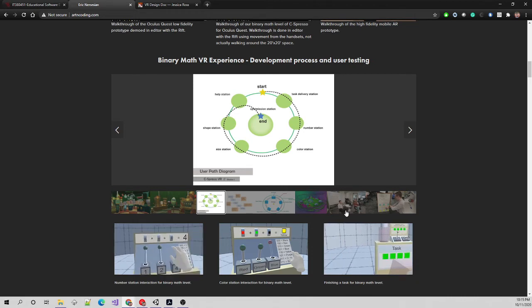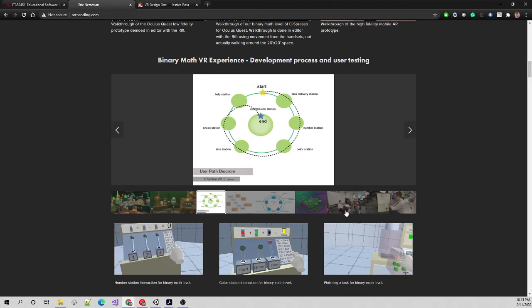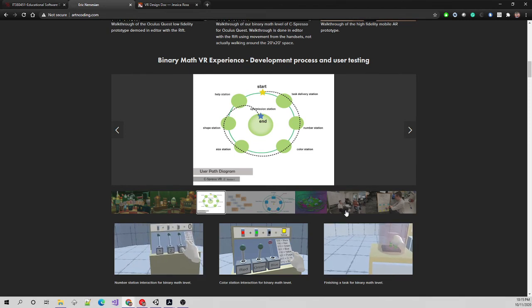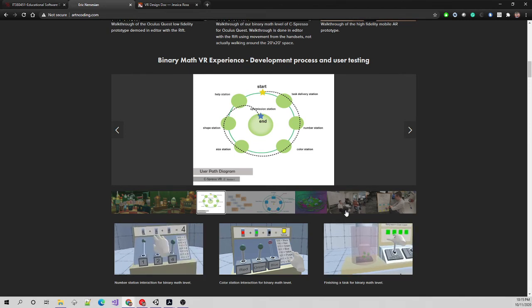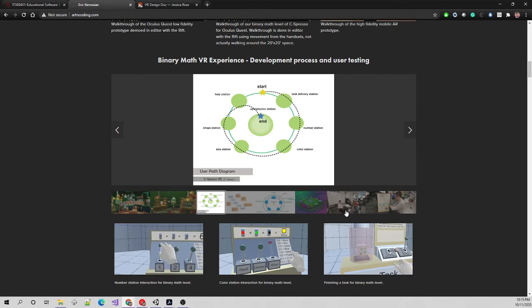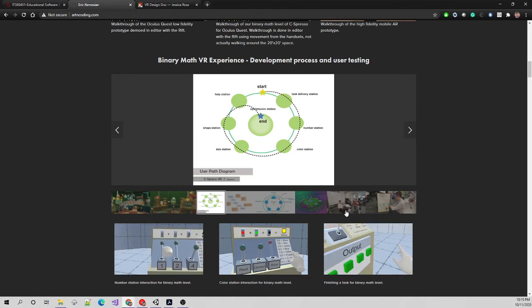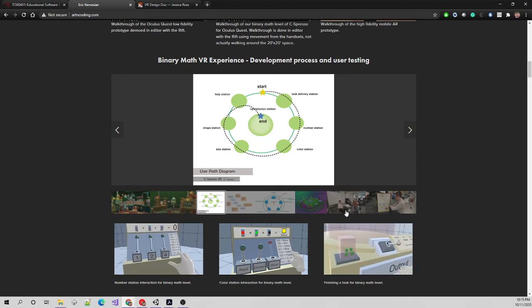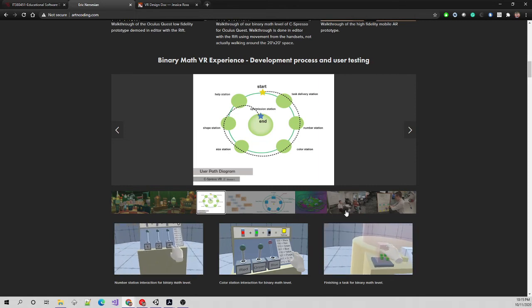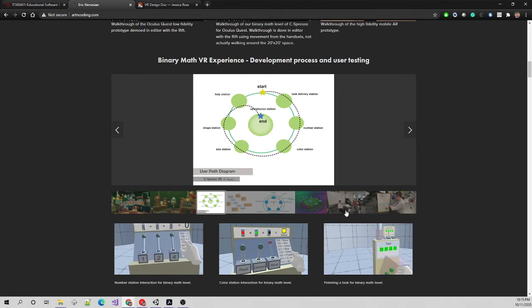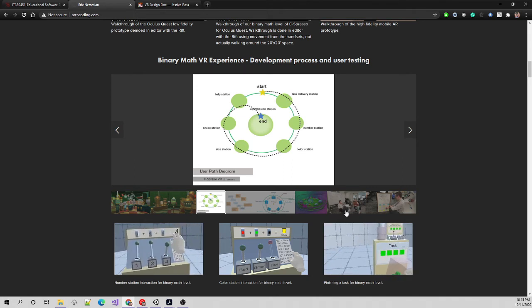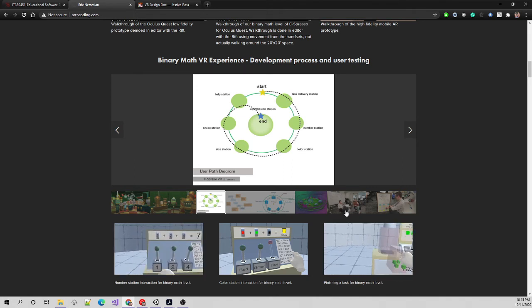This is literally how the user is moving through the three-dimensional space, moving through the experience with their own feet. And so here's one of our early iterations where the user's starting at the top part of the circle, and they're moving down through the stations. They're selecting different components and attributes of what their final output is going to be using all these levers that you can see at the bottom.